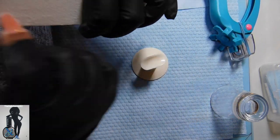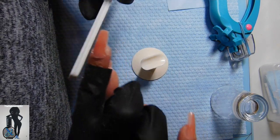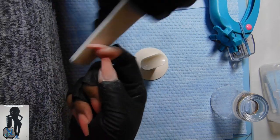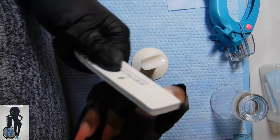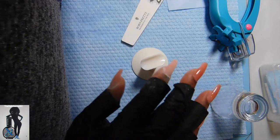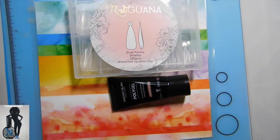I love this little nail clipper I have because it helps me to not focus on trying to get my nails shaped and sized correctly. It sizes out the nails. If you use the tool correctly, you'll get the proper size on each one of your nails. And you won't have to worry about all of that we used to do before all of these gadgets came out, right? And some of us still do it because we can gauge our nails and see if they line up, if they're the correct size that your client wants. But I love this little nail clipper. It helps me in that crunch time when it's go time and I don't have time to be doing all of that extra, right?